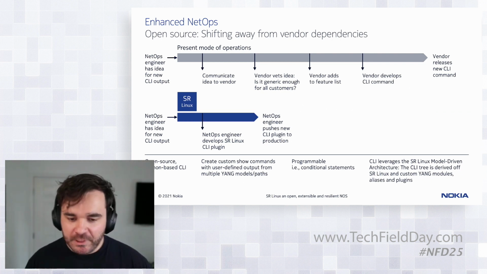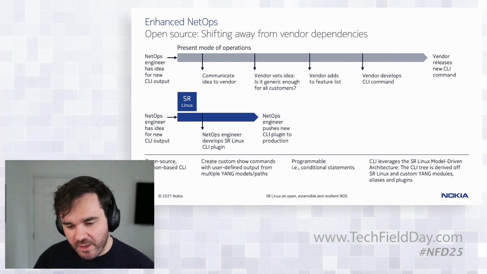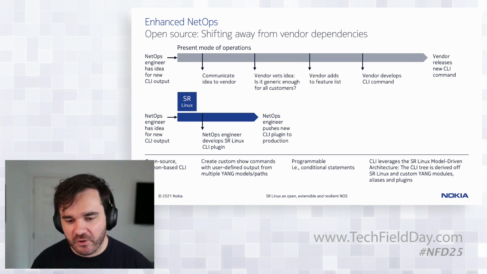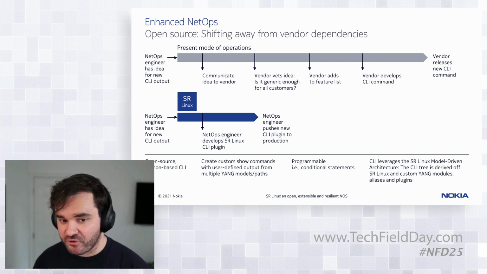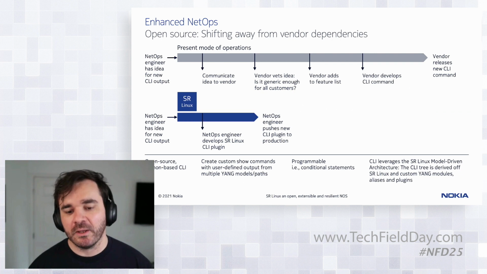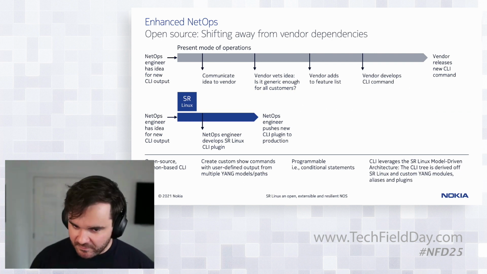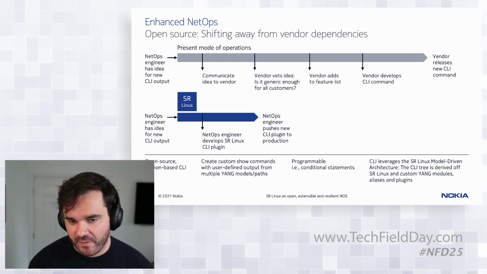And really we were trying to solve for a problem where you have someone who wants to add or change the way a show command looks. And typically we as the vendor product manager have to figure out, okay, does this address a wider market? Is this going to be useful to everyone? Is it going to actually detract from what the show command is trying to do? We have to always cater to the median. We can never cater for a specific use case. And we really wanted to solve for that with the CLI.